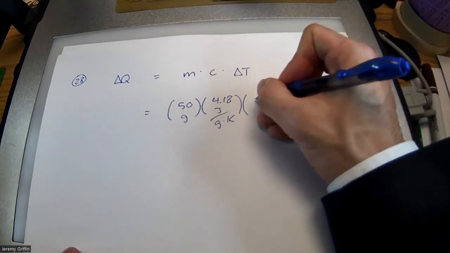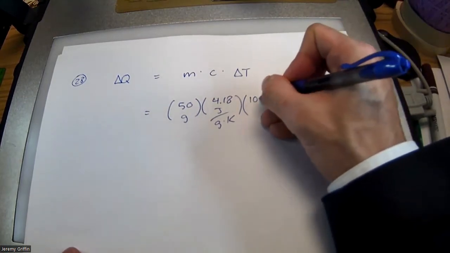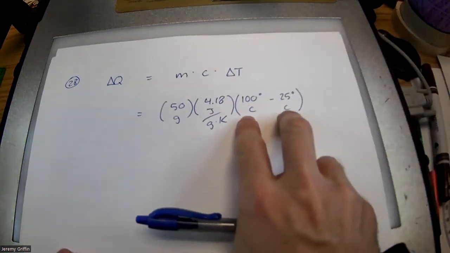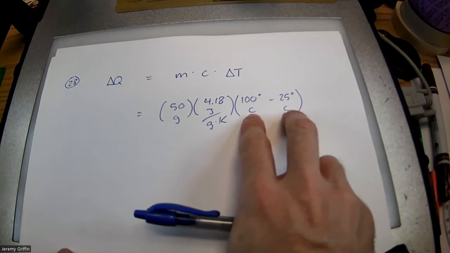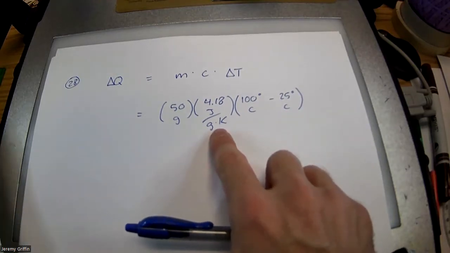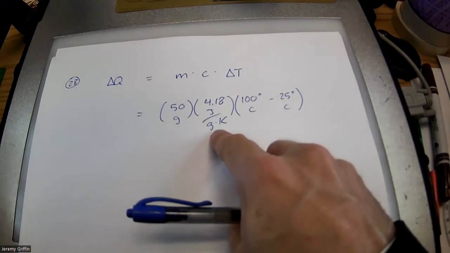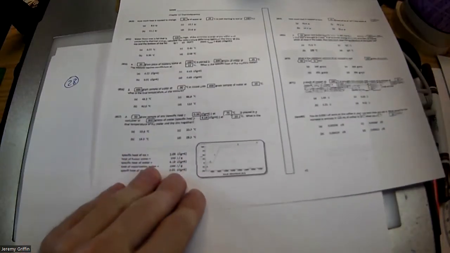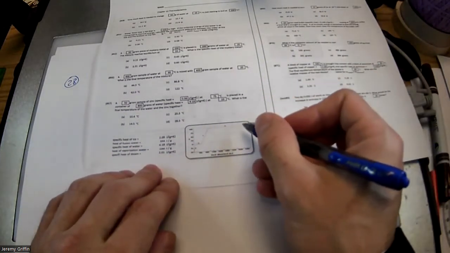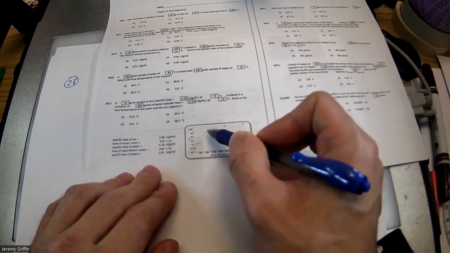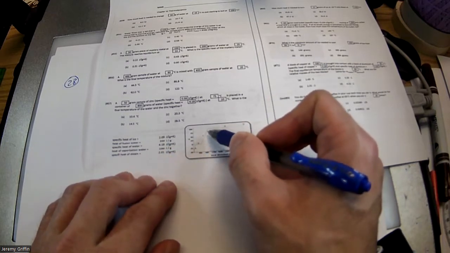And I'm changing from 25 to 100 degrees Celsius. So you guys see that's going to be an increase in temperature of 75 degrees Celsius. Should I have converted to Kelvin first? Oh, yeah. What's 4.18? 4.18 joules per gram Kelvin. Everybody can use that number. That is the specific heat capacity of water. I printed it down here at the bottom. See this 5-part journey for the phase change? It's the middle one, the specific heat capacity of water, which is the reciprocal of the slope of this third part of the journey.